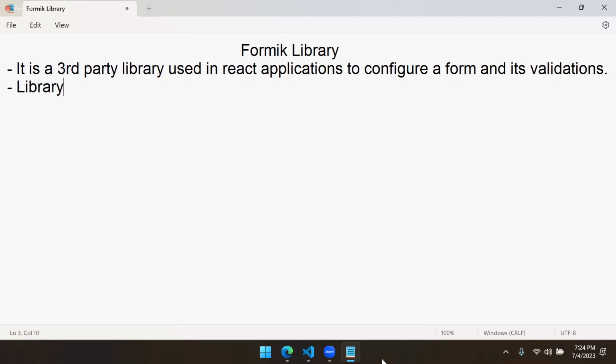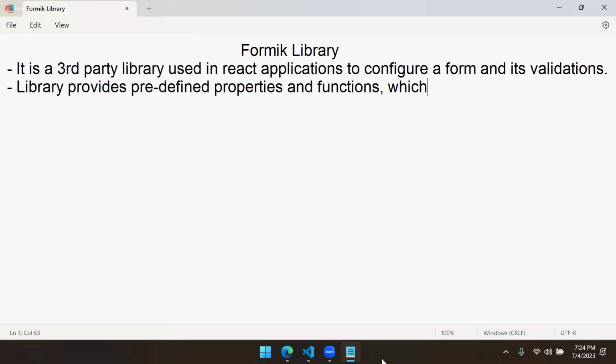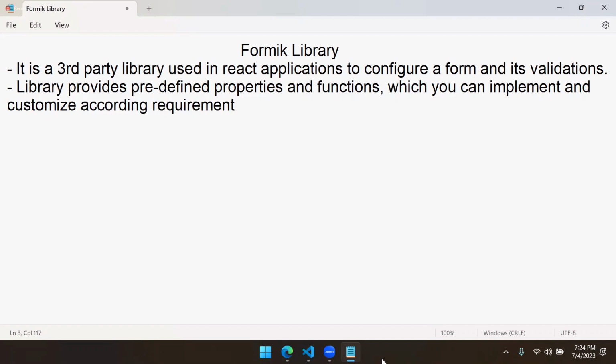A library provides predefined properties and functions, which you can implement and customize according to requirement. That is the advantage of the library.